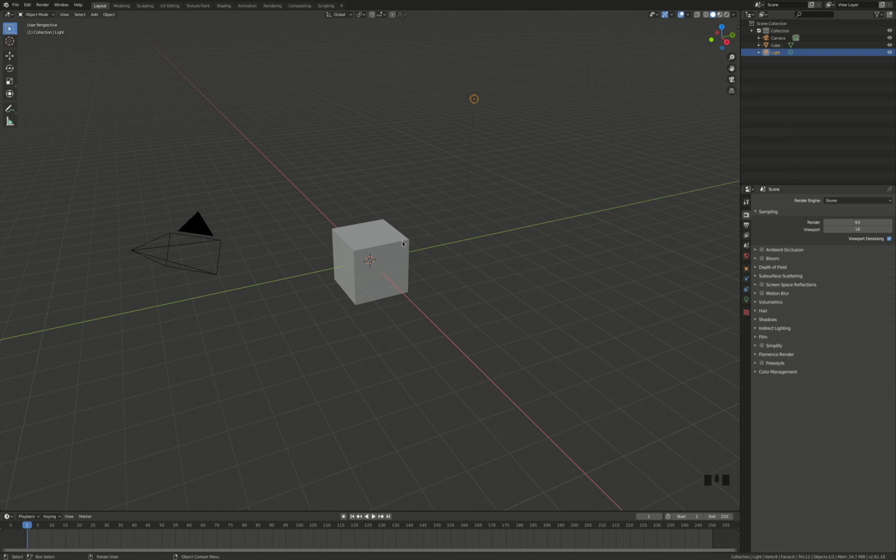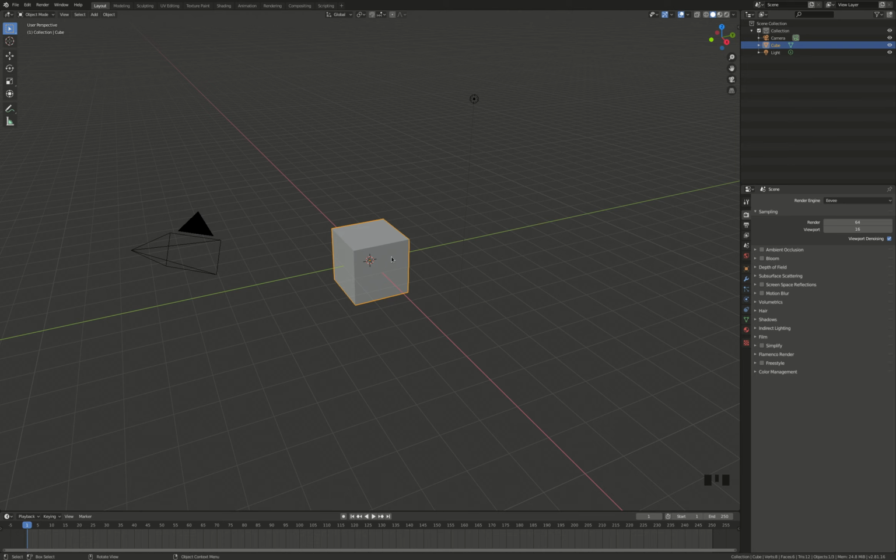Here is the promised tutorial on making the Clark character from the 3D animation class at Dixie State University. So to start off with, I've got a blank scene here. If you want, you can watch in the bottom right corner here. My keys will show up if I left click, for instance, or if I rotate something, then it'll show what I'm using on my keyboard and on my mouse down there in the bottom right.